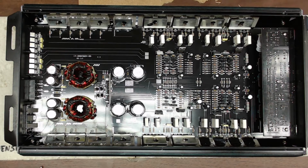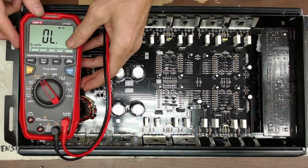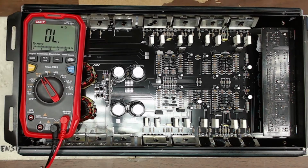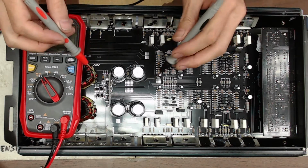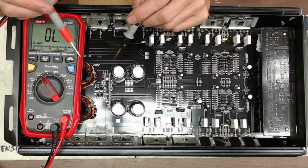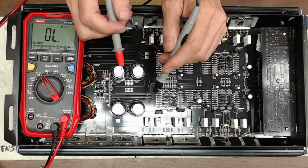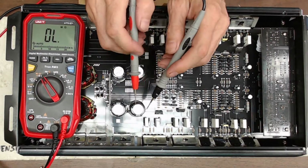So I'm gonna fire up the meter here for you guys. And let's see. I've already done some initial testing before I decided to go ahead and shoot a video on this, just to see what kind of parts I was looking at needing while he was here dropping it off, because the owner of this amplifier is local, somewhat. So I wanted to give an idea what he's looking at before he took off.